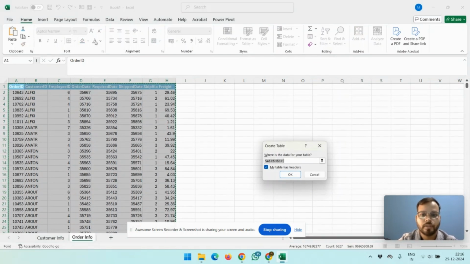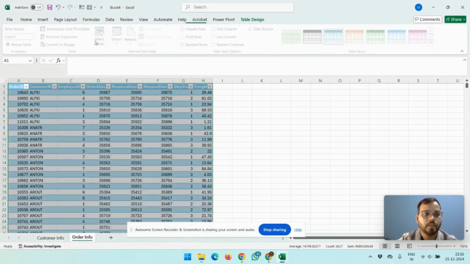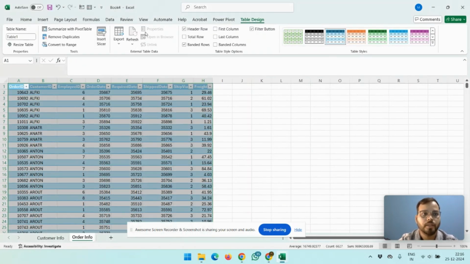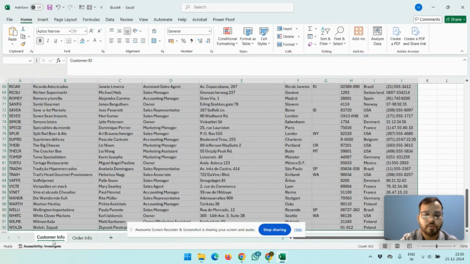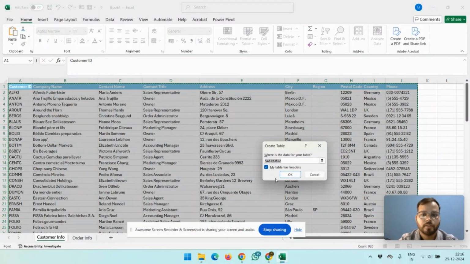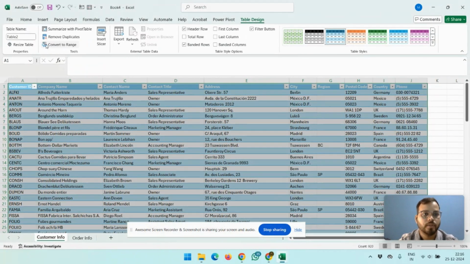Control T. Okay, then give a name, order, and next, Control T. Give the name customer.